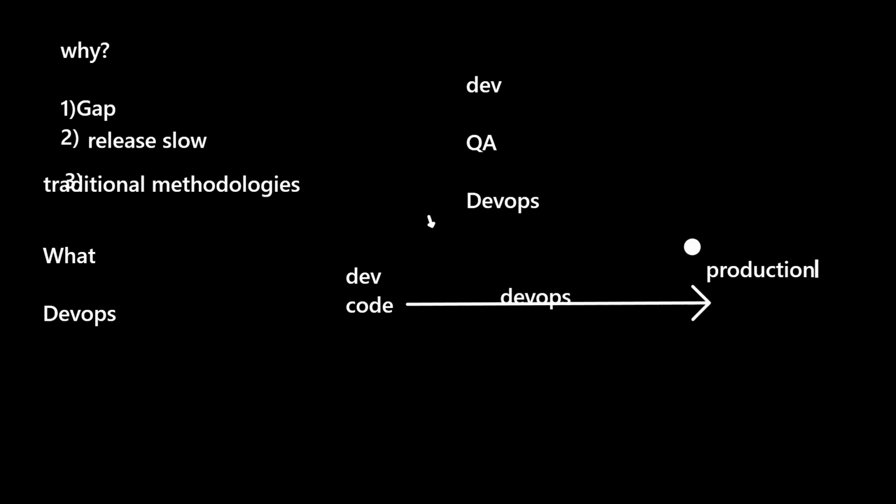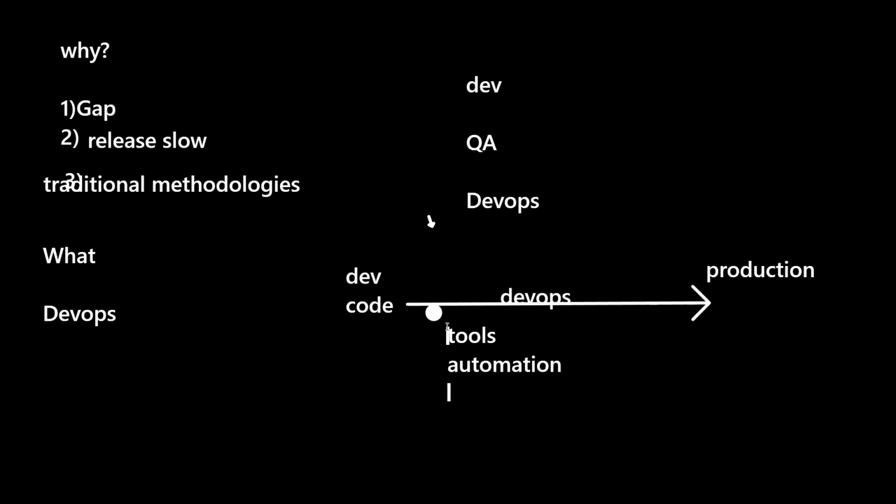What are all the tools, strategies, methodologies we need here? We'll be learning. That's what DevOps is. All right. So the DevOps team will not write the code, and the DevOps team will not write the test cases. But once code is ready, that's where DevOps work begins. Once code is given to the DevOps team, they should take it to production automatically. They'll use so many tools. They'll use automation processes. They'll use some strategies and methodologies. That's what we'll be learning.